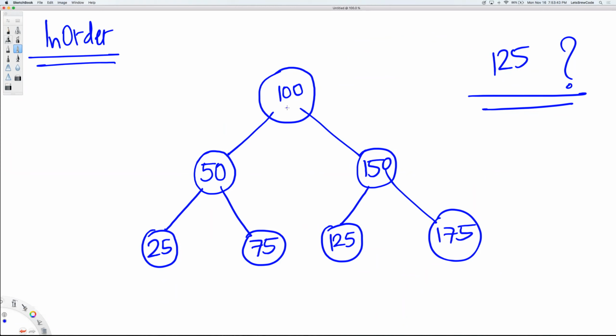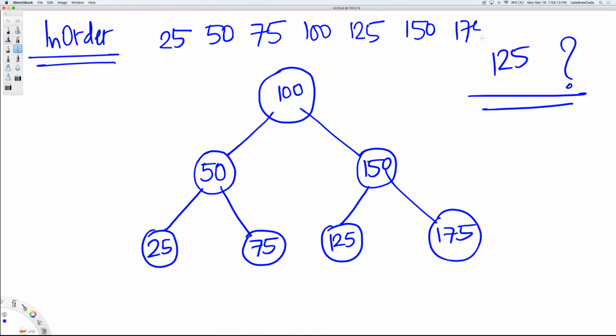So suppose you're on the 100 node, okay, well, give me 1 second, you call in-order on 100. That essentially means that the call is on the left subtree first. So on the left subtree, call on 25, on the left subtree first. So first we print 25. Then we print the node 50, 75. Then we come to the root node 100. Then we print 125, 150, 175. That's the traversal result.